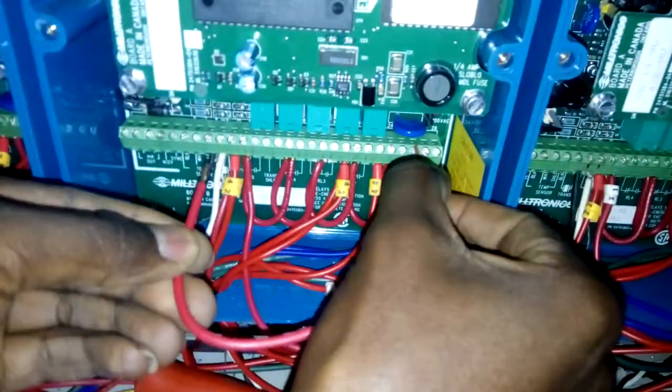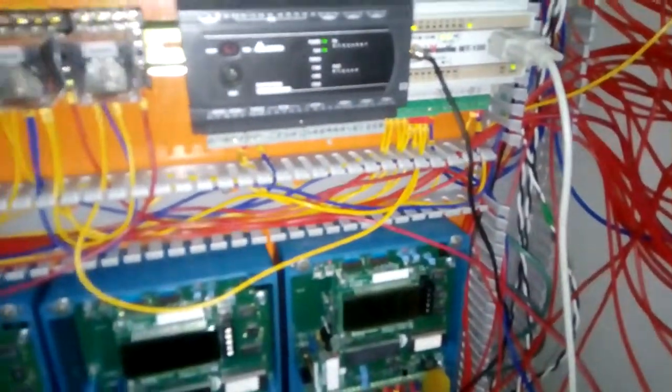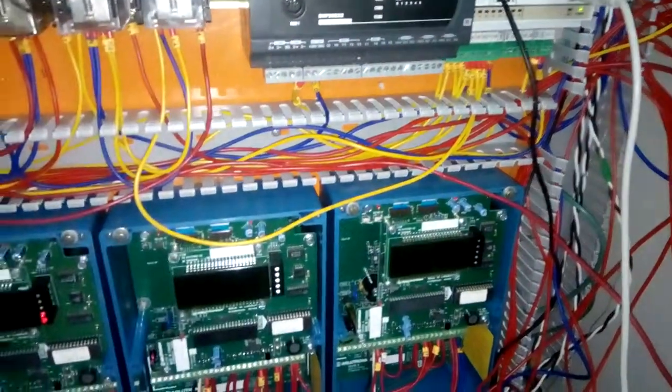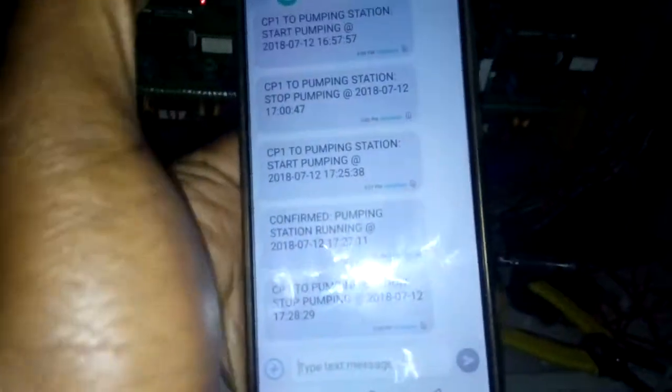So could you? So the transaction has started at the CP1, and CP1 should send us a text message.